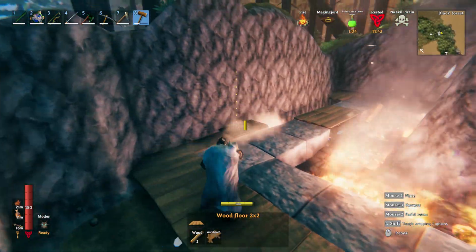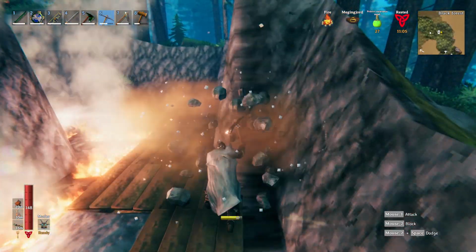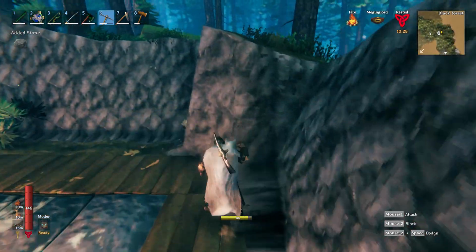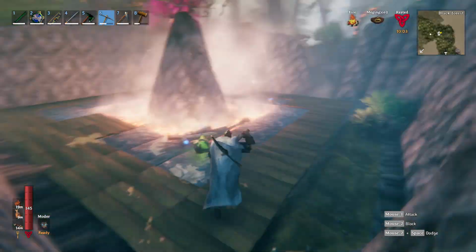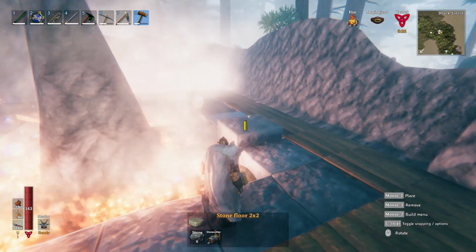Okay, it's starting to look pretty good. Getting a second layer going. We'll chisel that out so it looks good. As a side bonus, I've given you even more stone as you chisel things out.